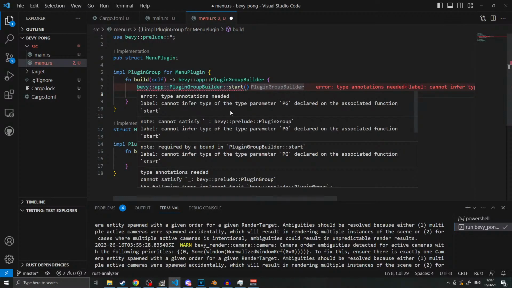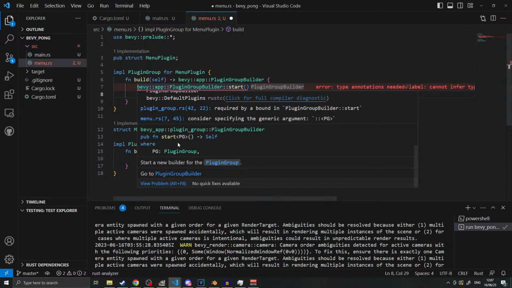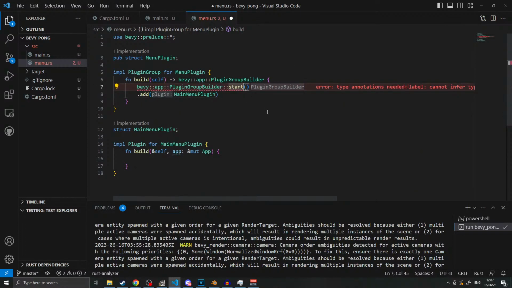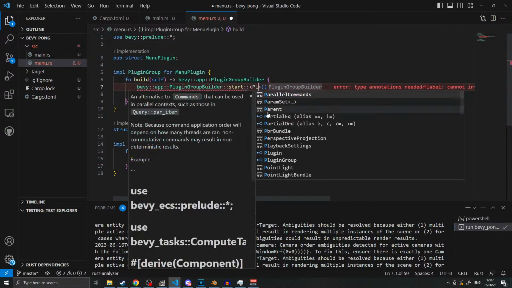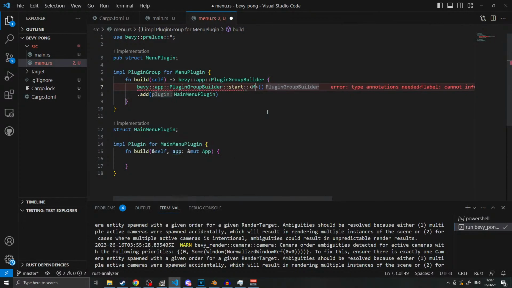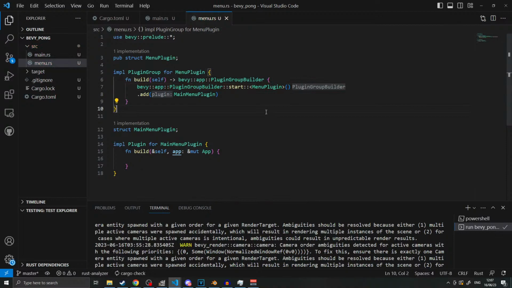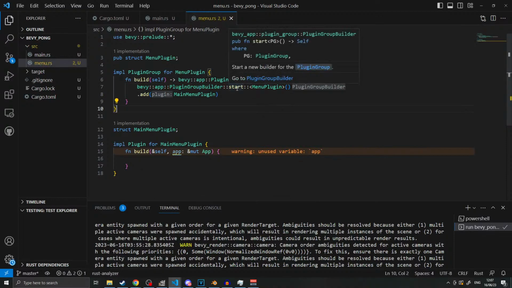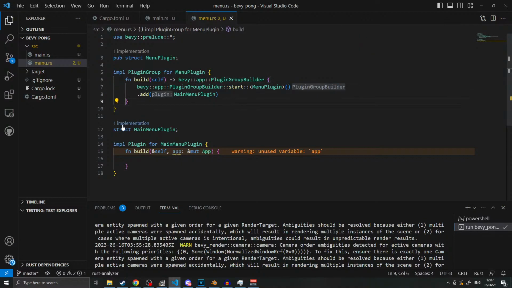Cannot infer. Okay, start and then plugin group. Okay. Interesting. So that must be how it sets up the name and everything.